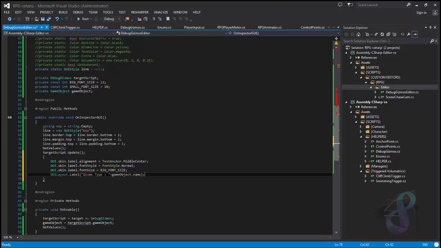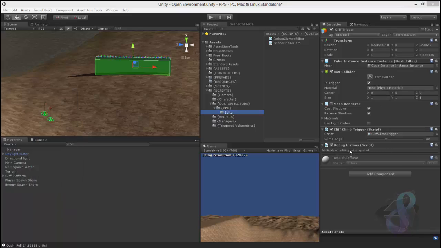Okay, just by doing that we now get a name here. So this is cliff trigger. We should see that it says gizmo type colon cliff trigger.